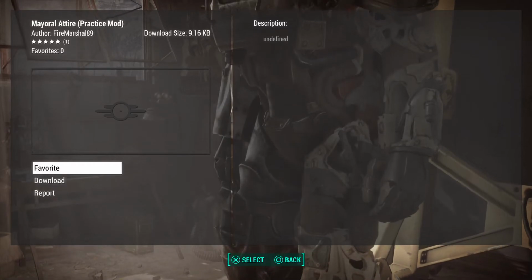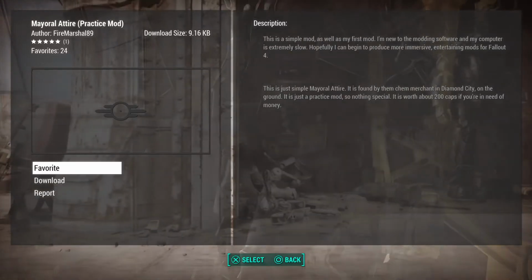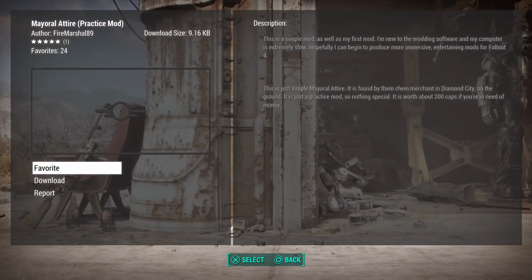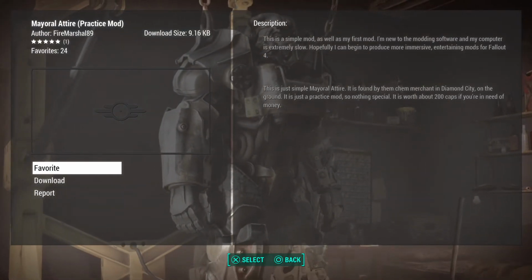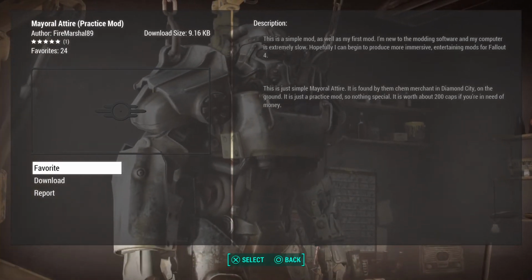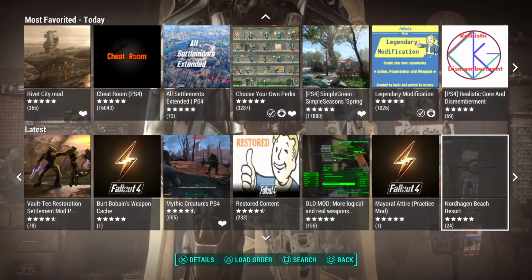Male attire, practice mod. This is a simple mod as well as his first mod intending on modding software on his computer. This is just a simple mayoral attire. It is found by the chem merchant in Diamond City. On the ground, it is just a practice mod, nothing special. It is worth about 200 caps, so if you're in need of money. Okay.